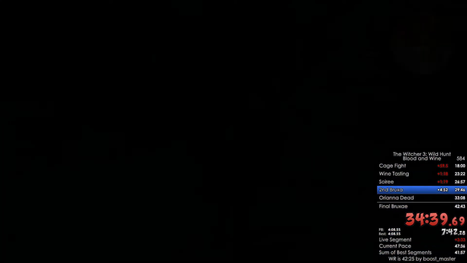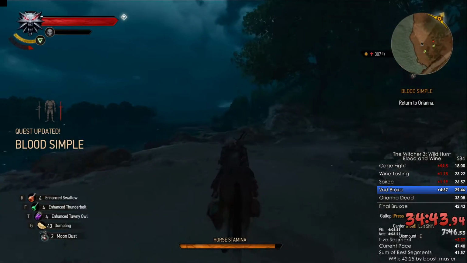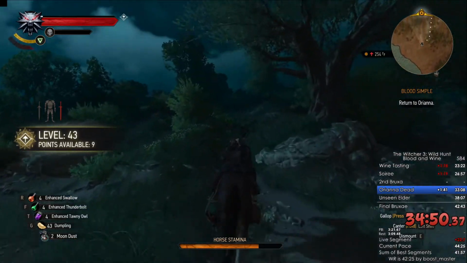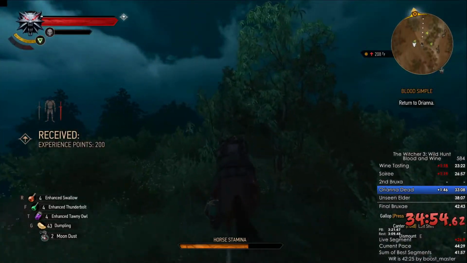Luckily, Roach spawns right next to him. Oh, I didn't even split on second Bruxa. Very nice. I'm gonna kind of ride back over to Arena. You got what you want. What you wanted.